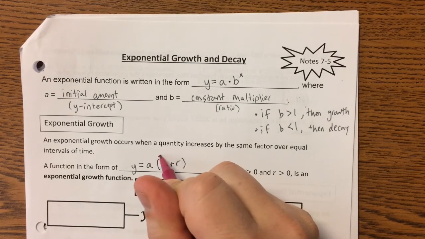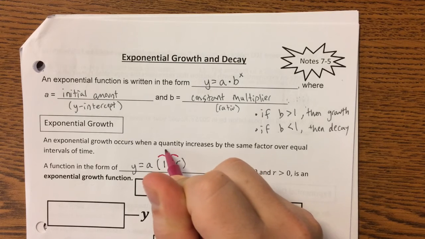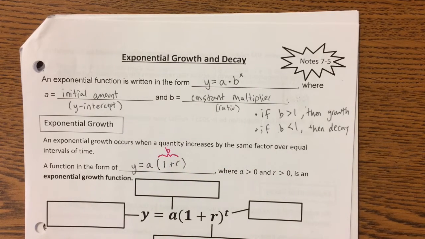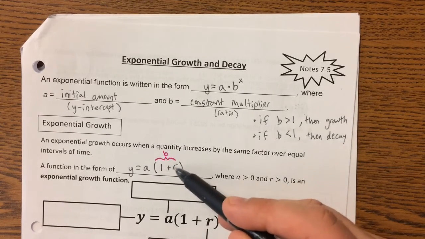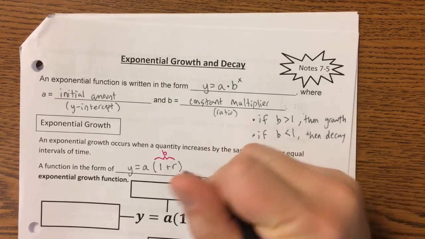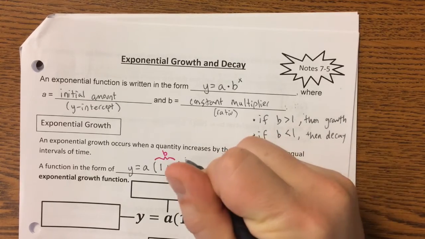Okay? In other words, we know that because it's growth, that b value needs to be bigger than 1. So if we figure out how much bigger than 1 it is, we can state what the rate of growth is. In other words, if it's like 1.5, we can say, oh, there's 50% growth. If we say that b value is 2, we can say, oh, there's 100% growth, and so forth. So that is your b. We're going to get a lot more detail here, but this r is really what we're going to focus on for today. And then to the x power, or we could say to the t.